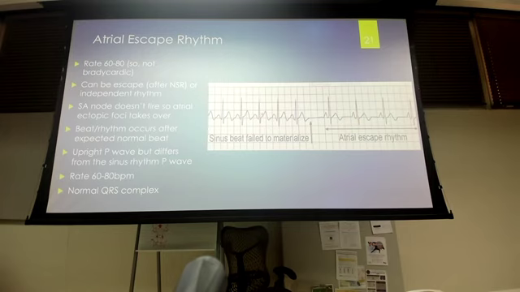If you were to start off with a normal sinus, PQRST, PQRST, PQRST, so what we have here, we can say our R to R looks pretty even. We know if we look from here to here, that doesn't look right because if we march this out, I should have a PQRS complex right here. I should have a PQRS right here, and I don't. So this beat here is occurring later than we should. So now in our mind it's like, okay, why is that occurring later and what is causing it? Where's the depolarization coming from?